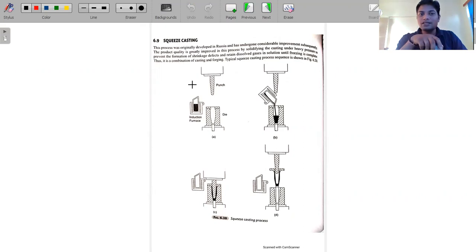In squeeze casting, if I have to produce this glass, then first of all I'm making a die. The die is like the outside diameter, so accordingly I'm using this circular section. It will be flared from the bottom view, with some curve and some sections, so I'm creating some kind of cup, or die, on the outside.